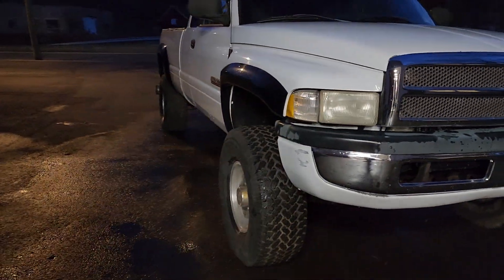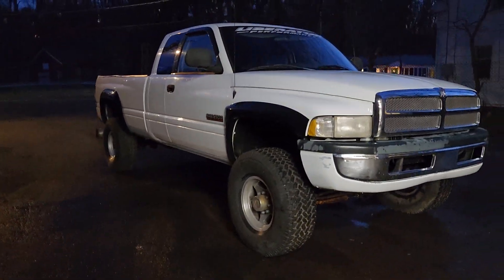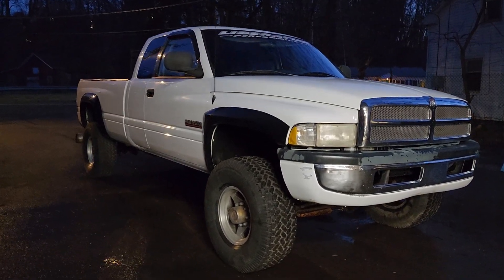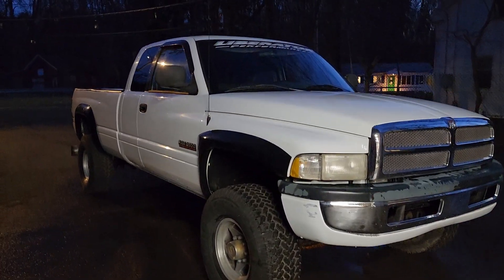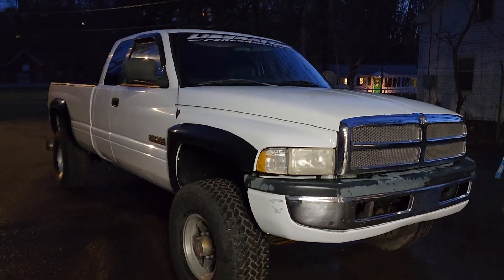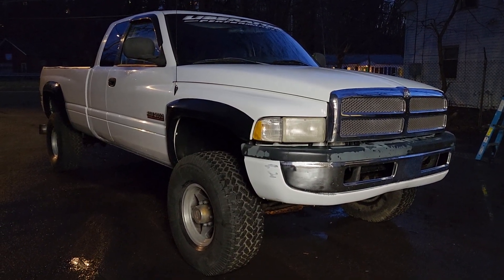It's got a nice stance on it — make an excellent work truck for hauling dirt bikes to the track or picking up trucks. You can't go wrong, it's a good core. Ronnie crawled all over it — the frame's in nice shape, floorboards are nice, that's it. We'll detail the undercarriage too.